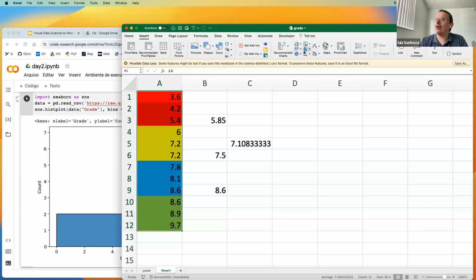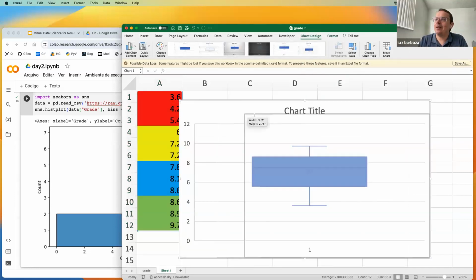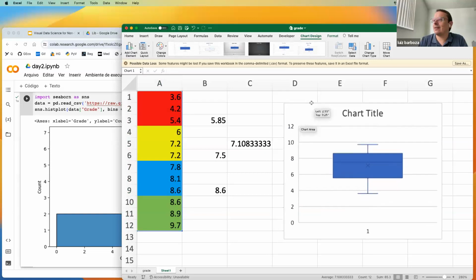The name of the graph here within Excel is under Insert, and then there is this blue one which represents a histogram. It's a statistical chart. Let me open up the histogram that we're talking about, and the other one is called box plot. So again, the name of the graph is quite odd, but it's quite simple to analyze, right?